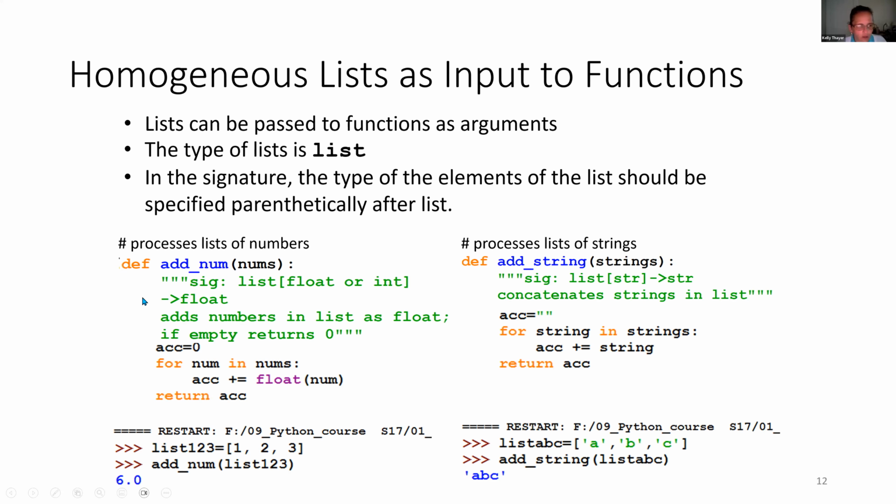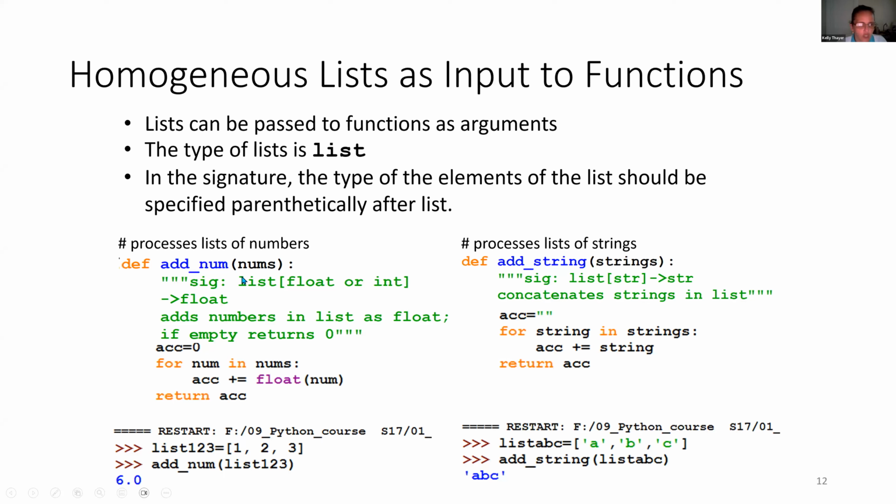So let's just take a look at an example. Here is process list of numbers. Let's say that we wish to have a function called add num, and it's going to take some variable called nums. Here we have the list 1, 2, 3, with the integers 1, 2, and 3, and we're calling our function with this list. So this list here is in the position where we're going to make the function call. That means the whole list is what is going to be passed in. There'll be a local variable assignment of nums to the list 1, 2, 3 values.